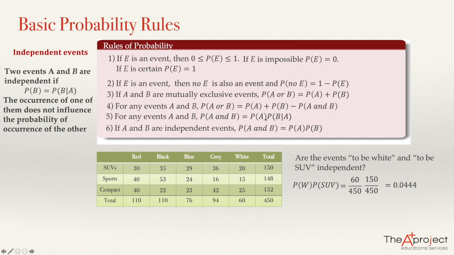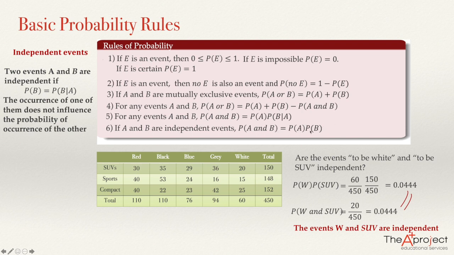What happens if you compute the probability of A and B directly, without a formula? The probability of W and SUV: these are the 20 cars that are at the same time white and SUV. So it will be 20 over 450. And if you do that, you notice that the answer is the same. Because these two numbers are the same, we say that these two events are independent. So we can use this as a definition of independent.